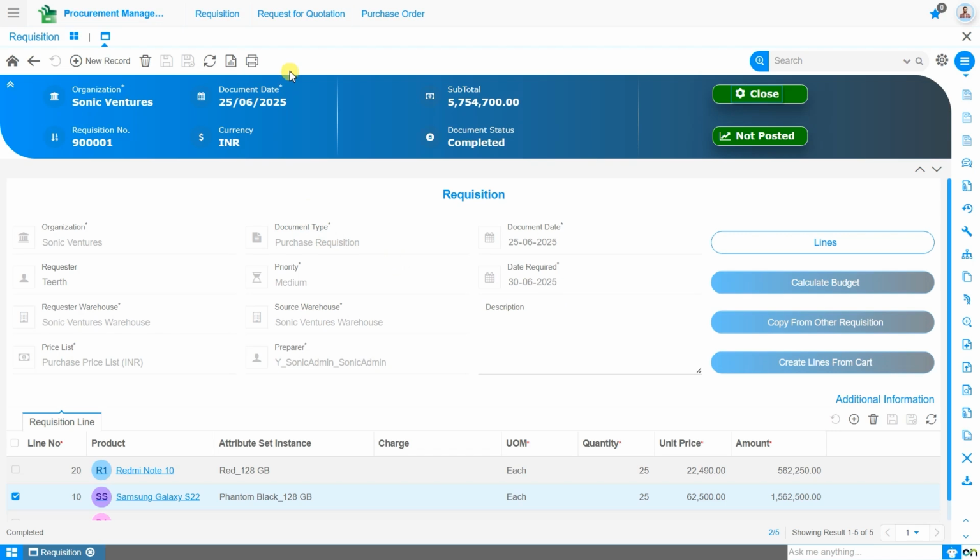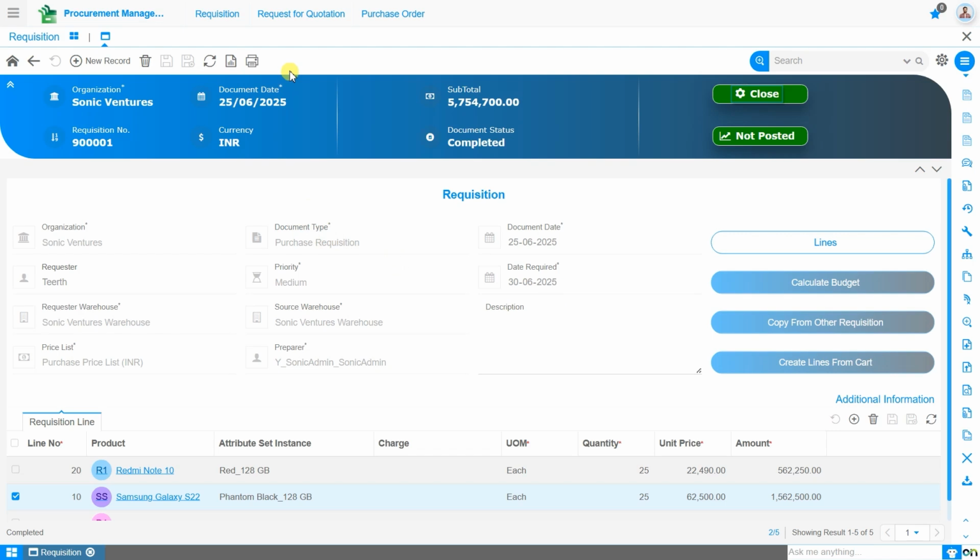On the Requisition screen, there are two other buttons we haven't used yet. Calculate Budget, used when budget functionality is enabled. Create Lines from Cart, used to insert line items from a pre-created cart. Both of these features are explained in detail in their respective training sessions.